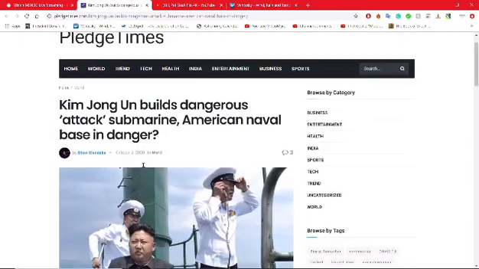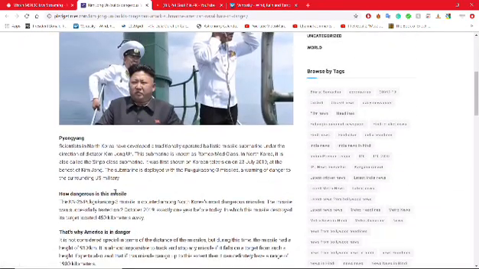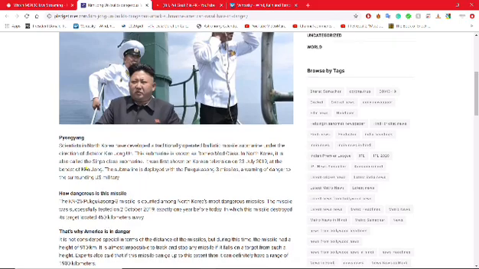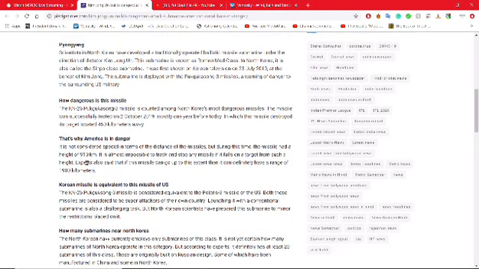Let's see, attack submarine. So scientists in North Korea have developed a traditionally operated ballistic missile submarine under the direction of dictator Kim Jong-un. The missile is known as Romeo Mod class in North Korea. It is also called the Simpo class submarine. It was first shown on television on July 23rd, 2019. So submarines are one of the major things that we're looking out for.